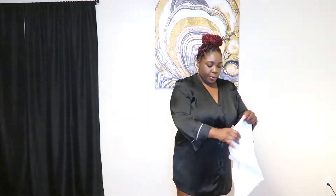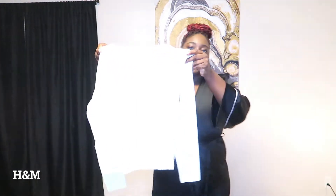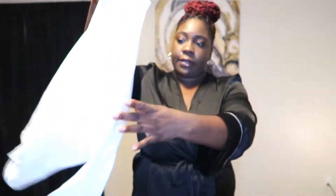Okay y'all, we're back in the robe, still doing the haul. The next piece is this long-sleeved cream color shirt. I don't want to get makeup on it, so that's why I'm not trying it on. It's just a plain long sleeve — it's like a round neck, not quite crew neck, I'm not sure. This is how it looks, and it is a US size XL.